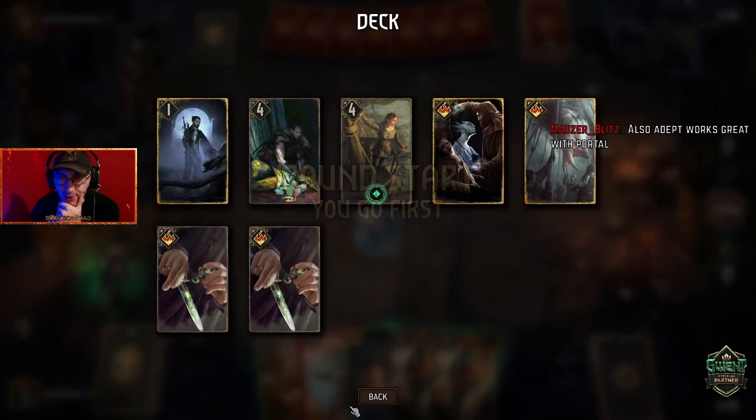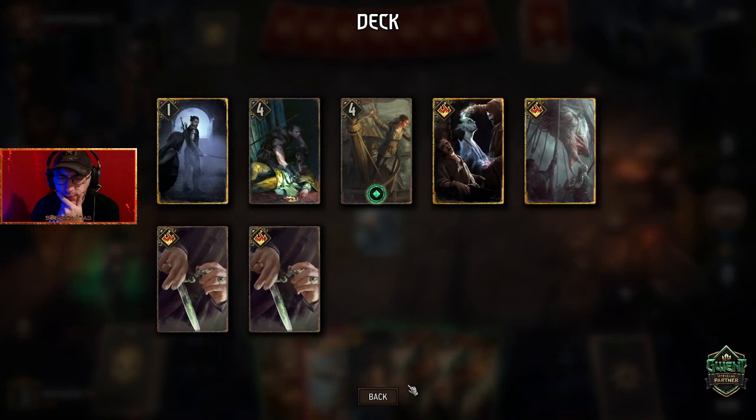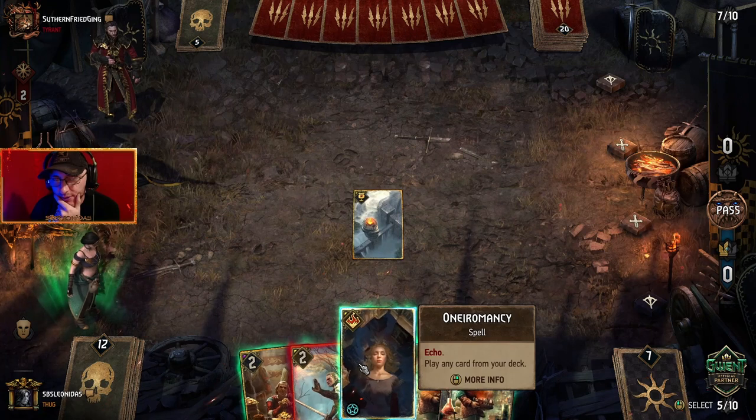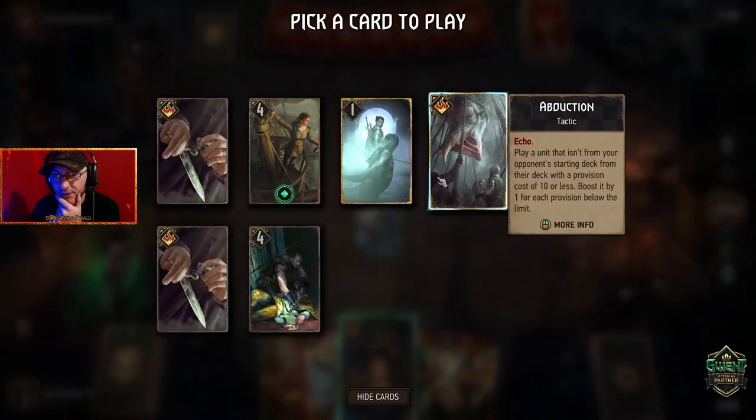Proactivity is big, lackers. Okay. Also, abduction. Yo, if he's at a predatory dive, I'm gonna be so mad. If he's at a predatory dive, and I do this.